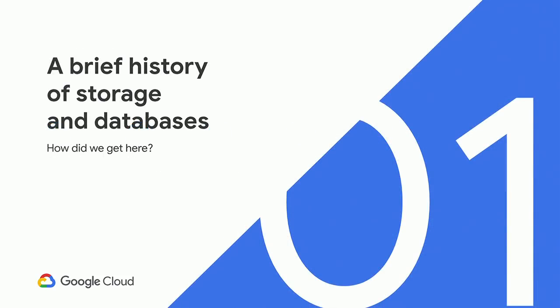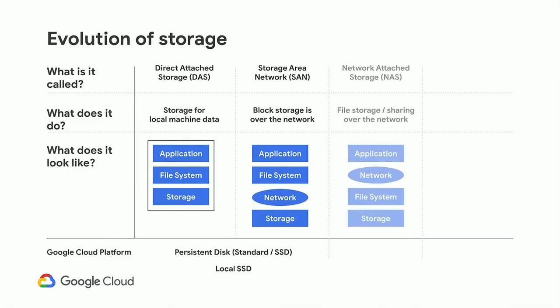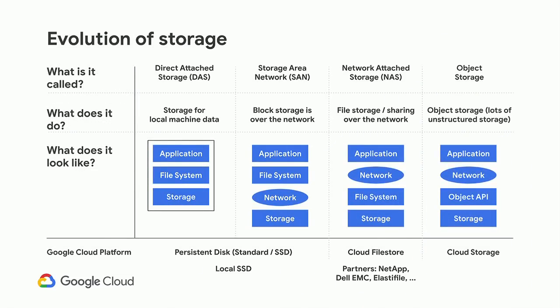All right, so first of all, just a brief history of storage and databases. Let's start off with storage. Go back far enough, or just look under your desk, and you'll find that the original way that storage was attached to compute was it was just physically attached to the CPU, right? For all the desktop machines that you have, for the computers that came out decades and decades ago, you just bought a physical box, you ran your application, the file system, and the storage, all attached together as a single thing. So storage was what was called direct attached storage. It was just physically attached to the machine.